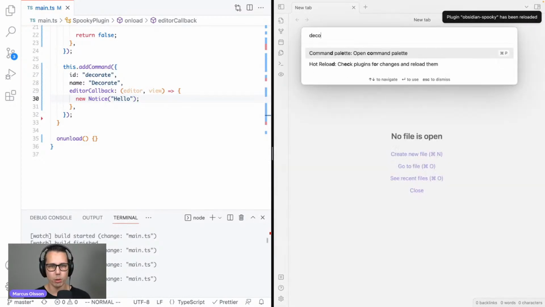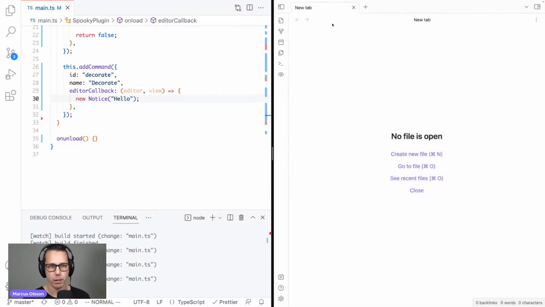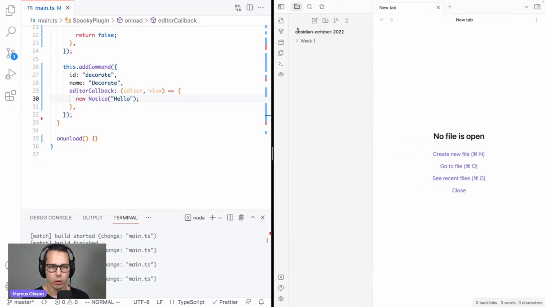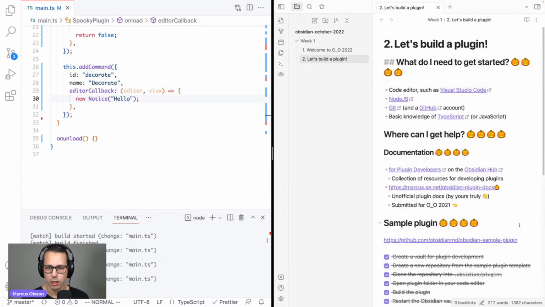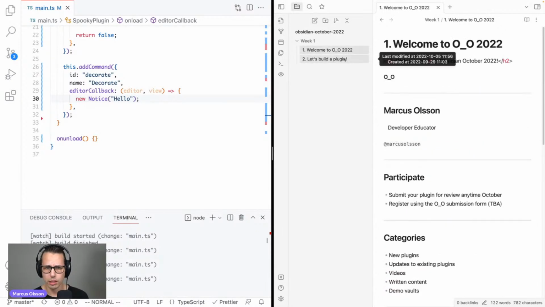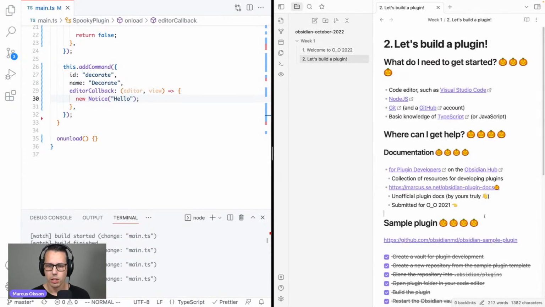So we're not going to be able to see this because we're not actually in an editor, right? So I'm going to open up another note here. Let's use this one. So as you see, we have a few pumpkins here already, but I absolutely love pumpkins. We're going to add a few more.